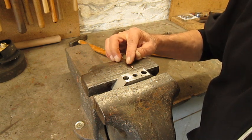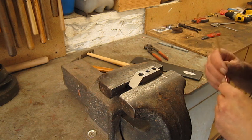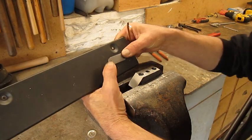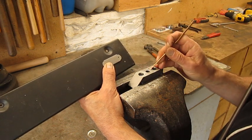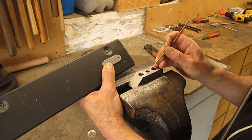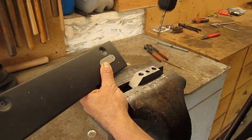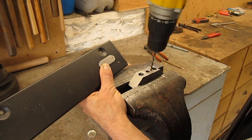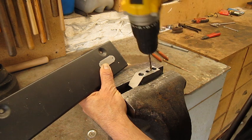Beautiful little rivet. Now it's time to put the label on the CD player, or what's left of it. Now maybe you've noticed, but here there's a little bit of a dimple, I think you say. I made this just with the drill bit, turn slowly, and then to round it I move my drill bit a bit like this.